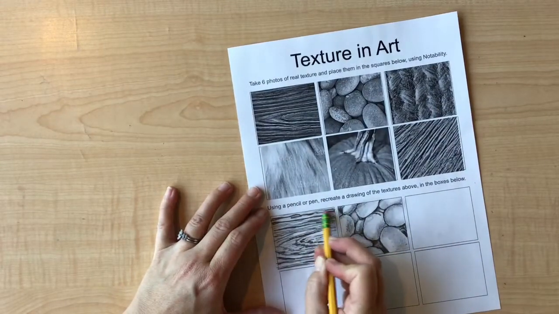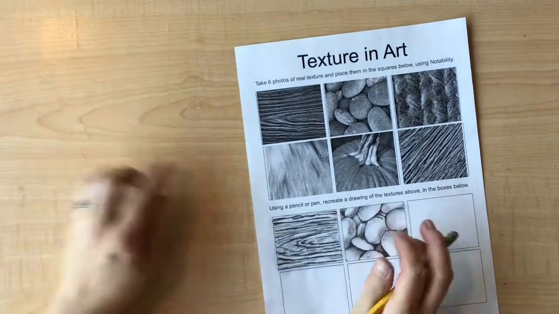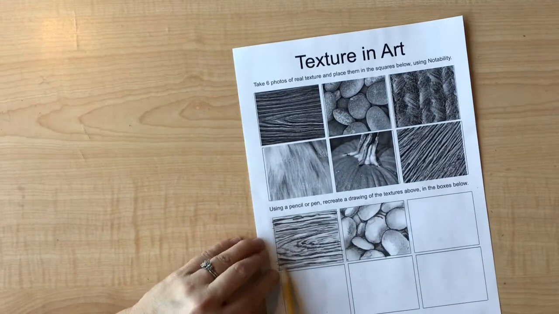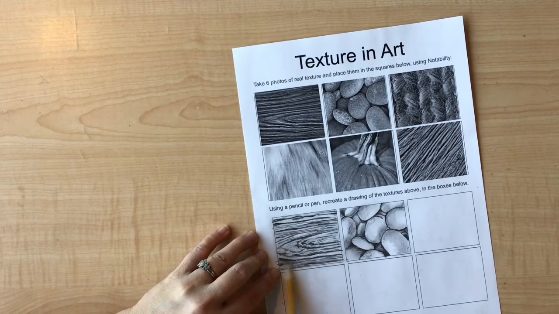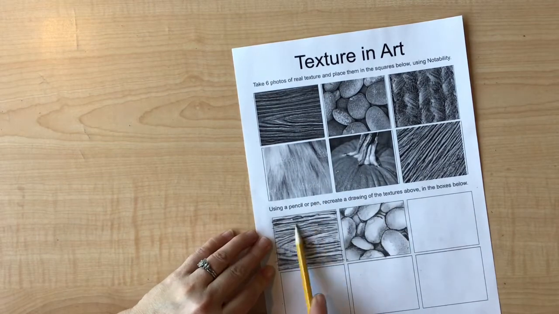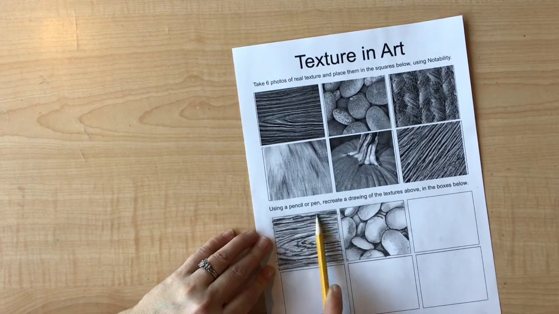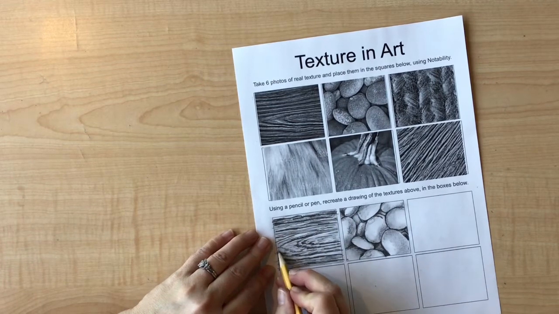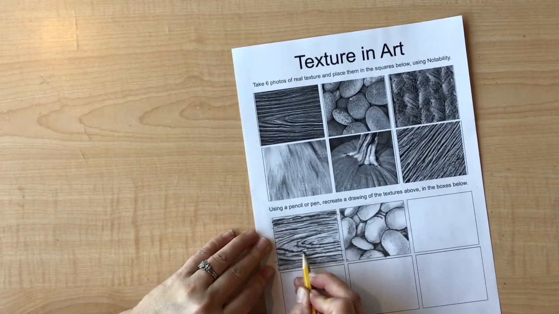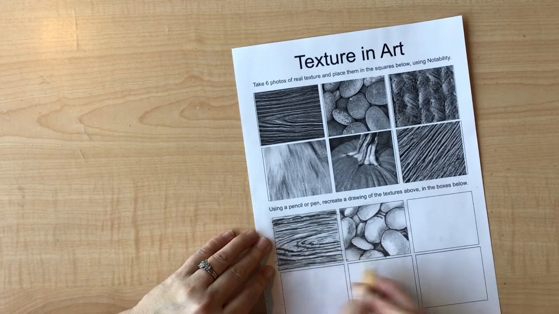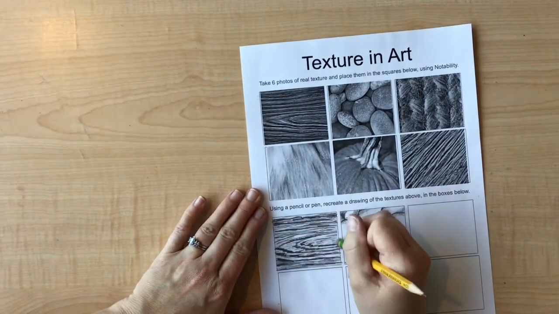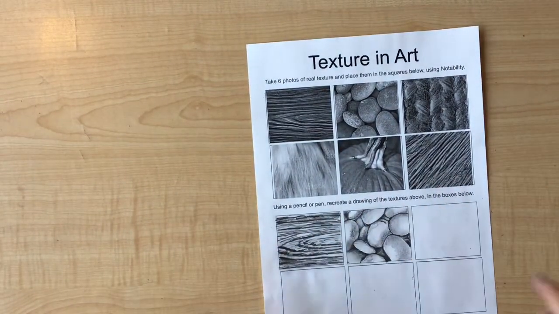For this next part, I go through and I take my eraser and I erase back out some of those lines to add back in some of the highlights. Now there are some naturally darker areas in the wood, so I'm going to go in and add a little bit more shading. Mine's not as dark as the one up above, but I don't have a fine eraser to go back in and color the whole thing first and then erase back out. So I'm going to make mine a little bit lighter, but still continue to have the texture.